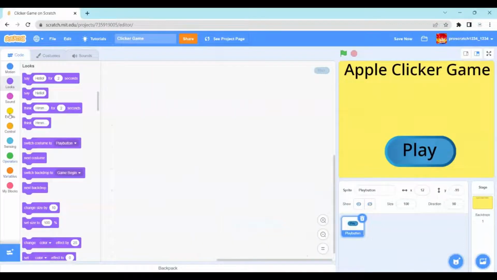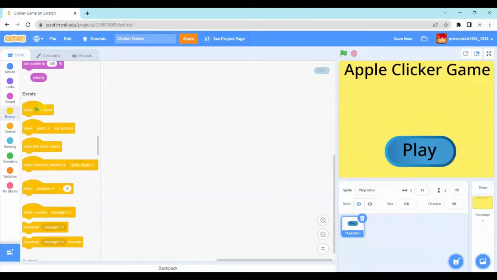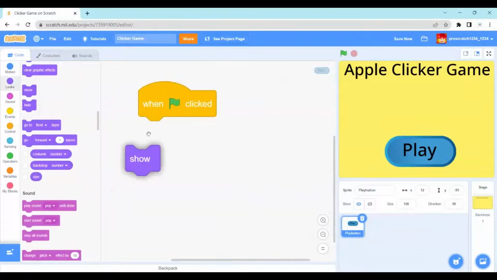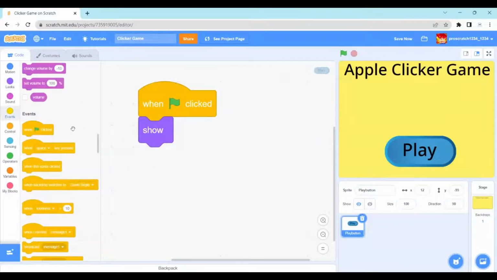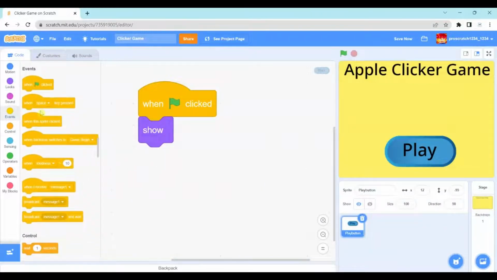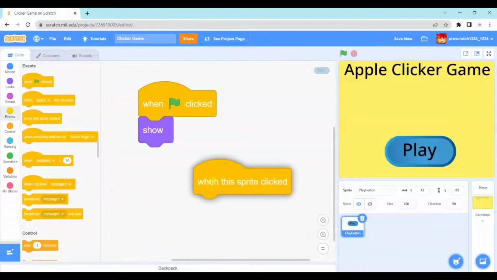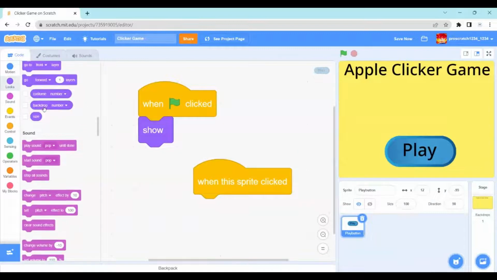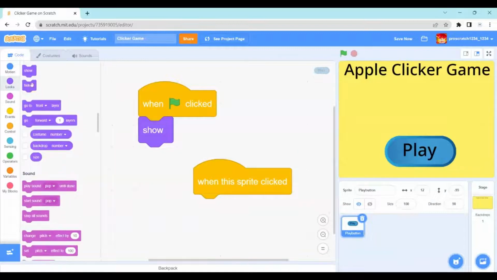Now do this piece of code that says when the green flag is clicked, the button is going to show, and if we bring the when this sprite is clicked, then we can do the hide. So once you press the button, the game is going to start and the button is going to hide.